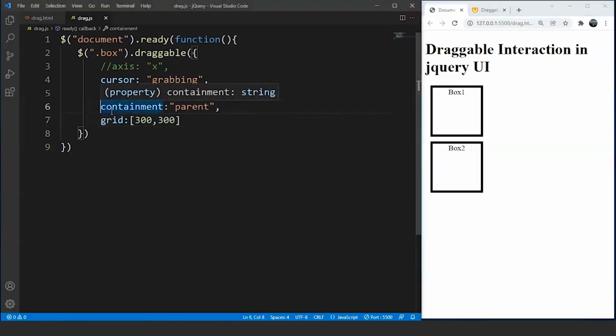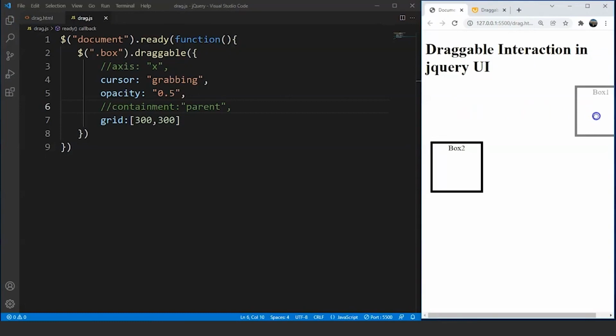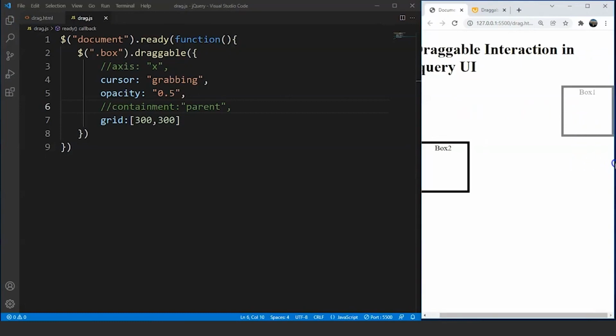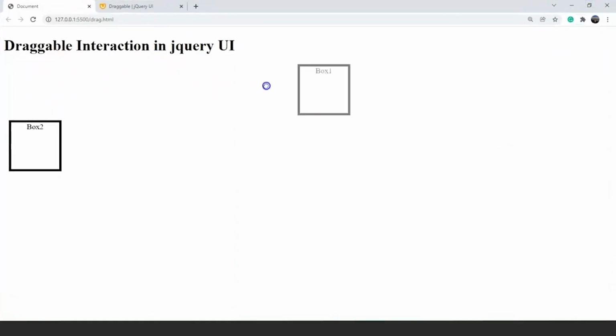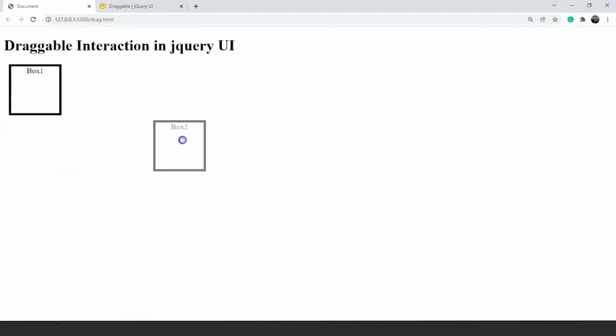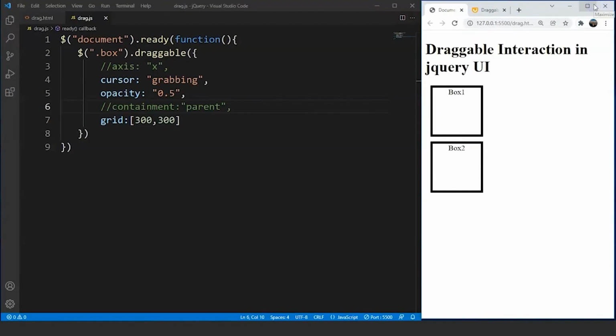But before that, let's comment this piece of code. We are not going to limit the draggable area of these boxes. Save it now, and on dragging the box, you can see that it automatically stops after 300 pixels, and the in-between movement of the box is not visible. Let me zoom out the browser for you, and you can see it more clearly now. You can see the box stopping after 300 pixels, and the in-between movement of this box is not visible. So this is how we can use the grid property to make it look more interactive to the user.